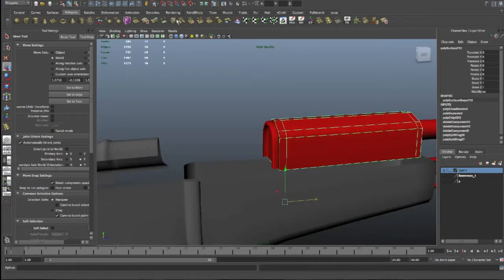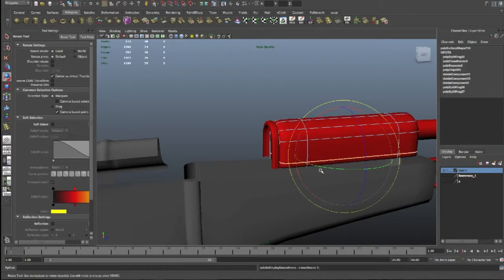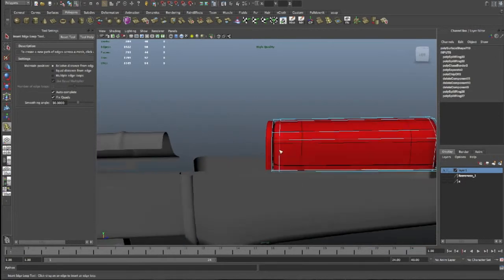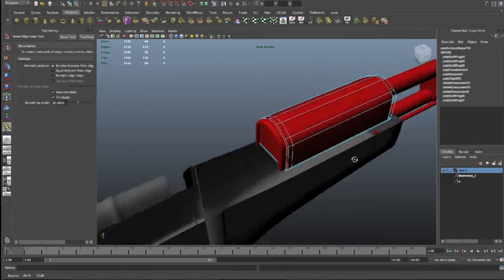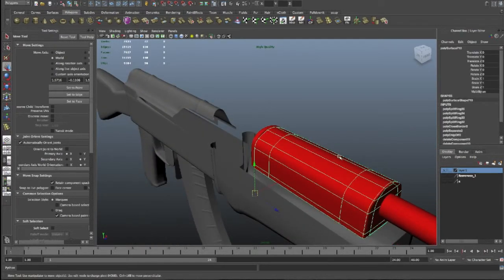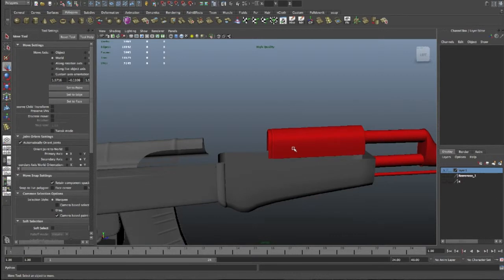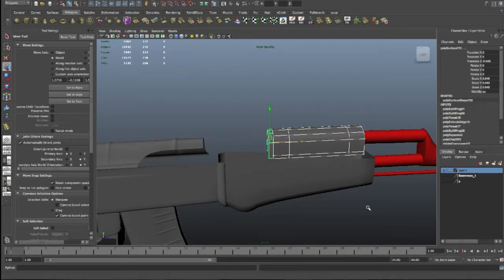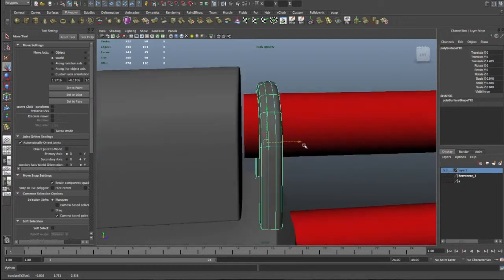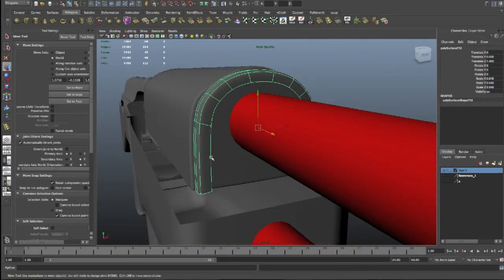Don't need to smooth this one. Got some more edges, so it's not gonna smooth too much. We're gonna need this one in another set as well. And in this side, we need to be closed.